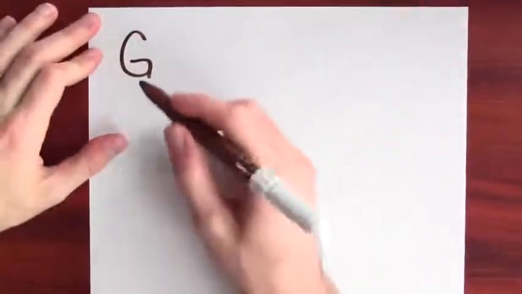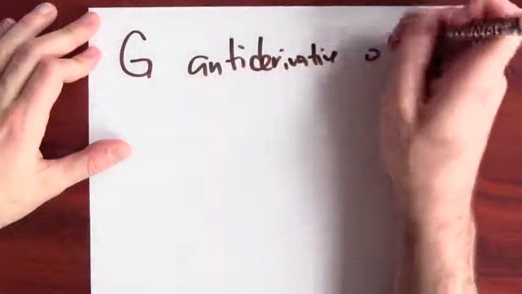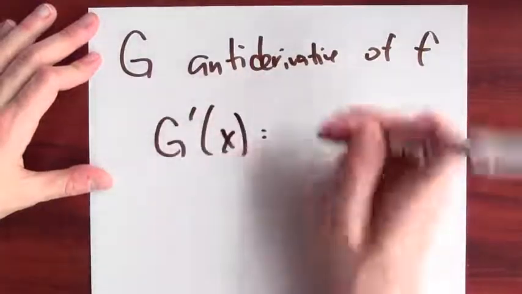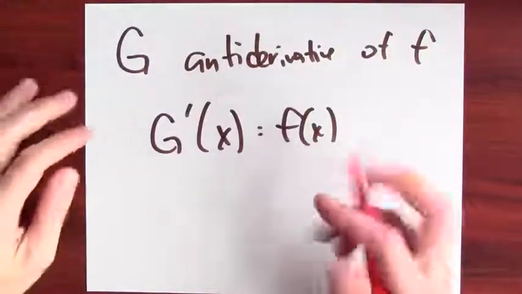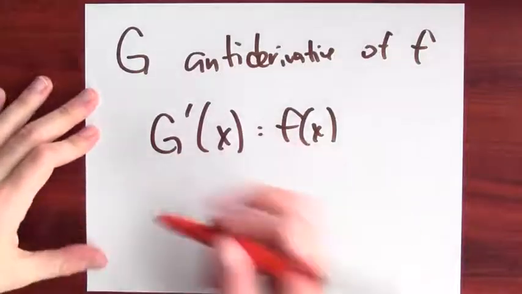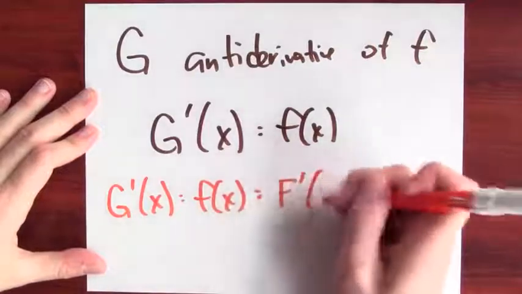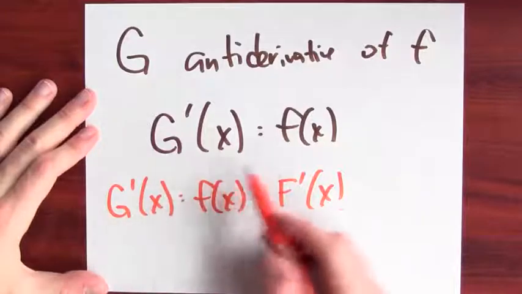Before we recover big F, let's try to walk there in steps. Let's first suppose that I've got some function big G, which is some antiderivative of little f. In other words, the derivative of big G is equal to little f. Well, how does big G compare to big F? I also know that big F differentiates to little f. So big G's derivative is little f, and that's the same as the derivative of big F. So I've got two functions whose derivatives are the same.